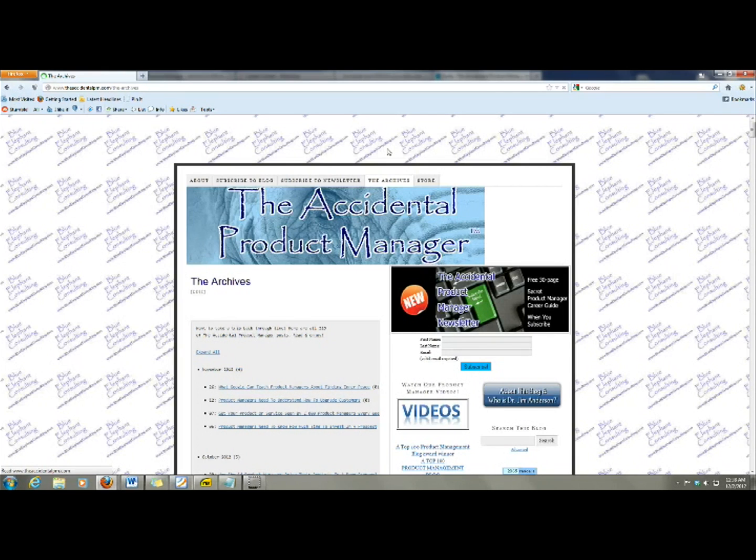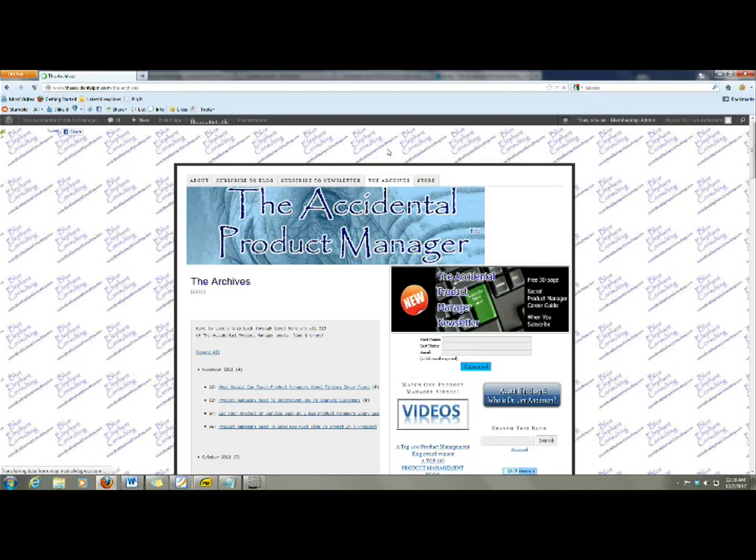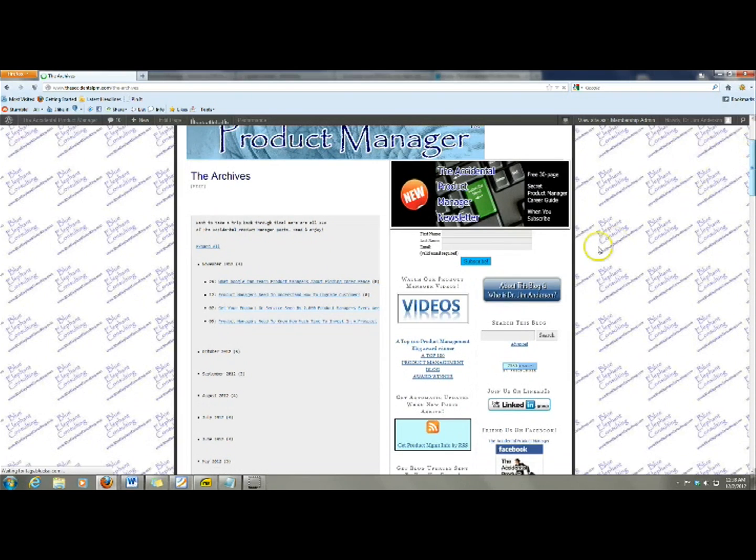Now this archive is being provided to me by a plugin that I'm currently using. You'll see that the archive that it produces basically lists the posts that have been added to the blog by month. And this is a good start, but what I really want to do is be able to have my archive be set up so that I can list out blog posts by category and have one category per page. And that's a functionality that this blog just doesn't have yet.